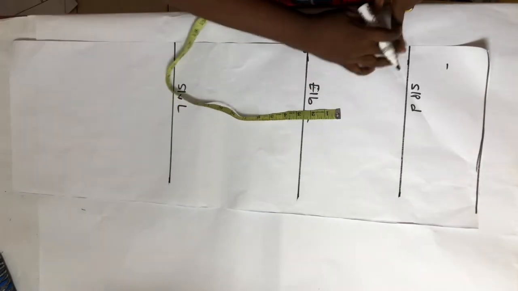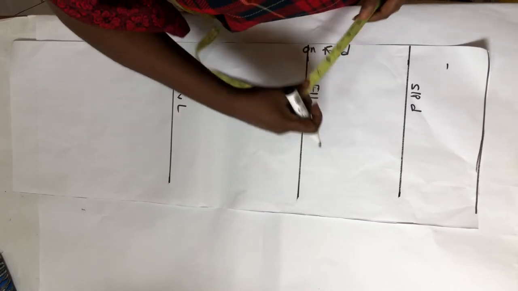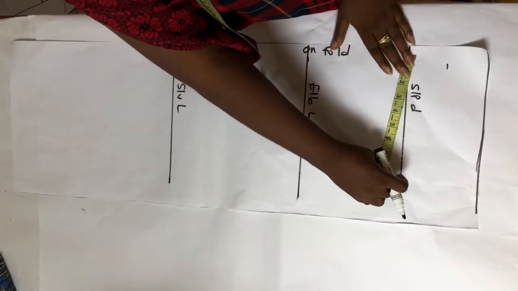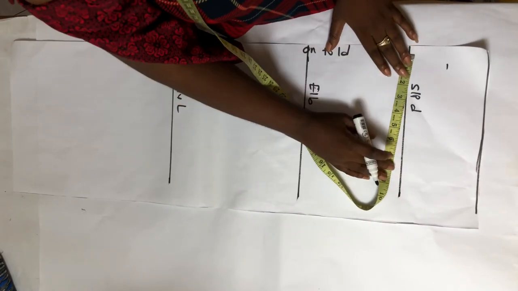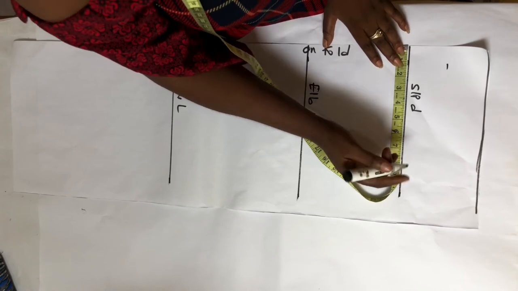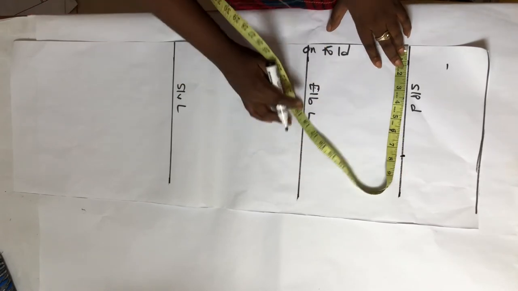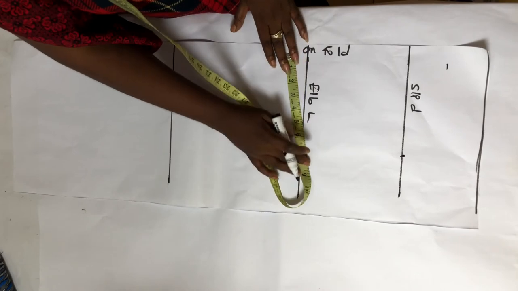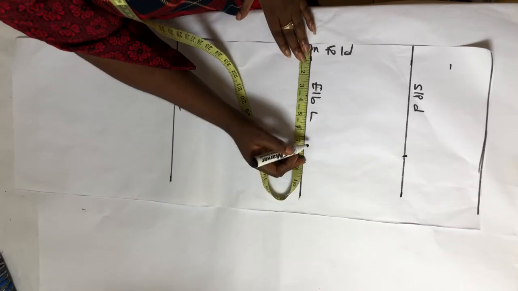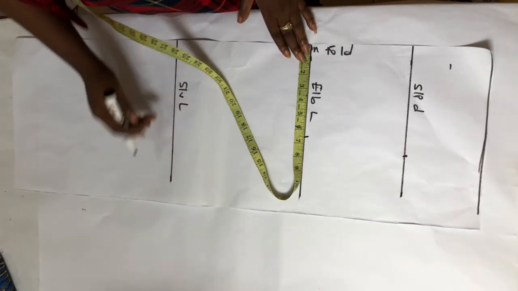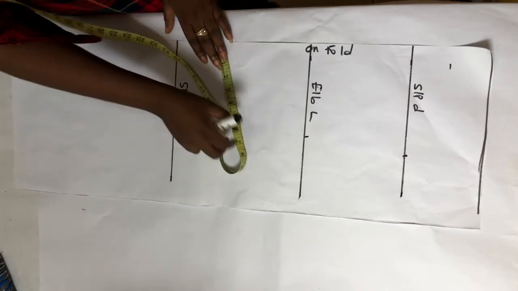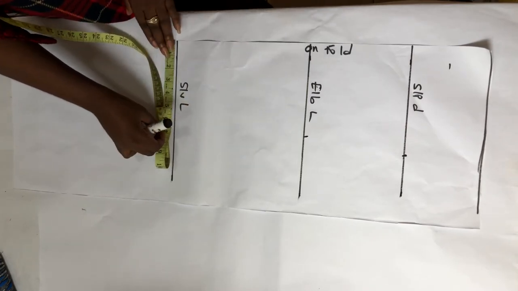On the slope depth line I'm going to measure my round arm which is 7.5 inches. On the elbow length line I'm going to measure my round elbow which is 6.5 inches. And on the sleeve length line I'm going to measure my round wrist which is 5.5 inches.